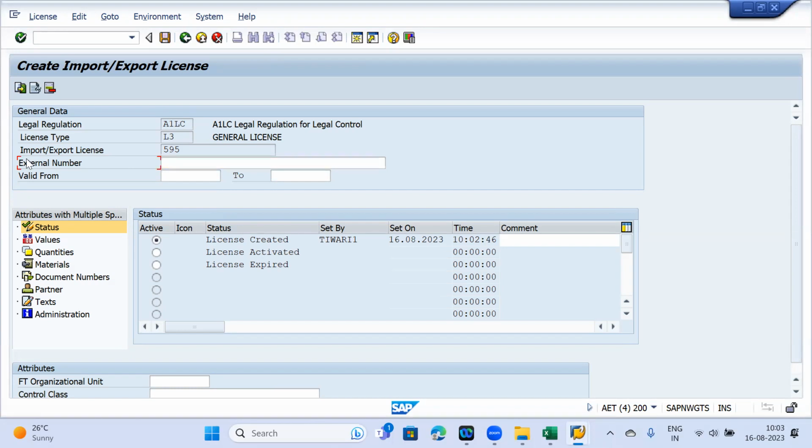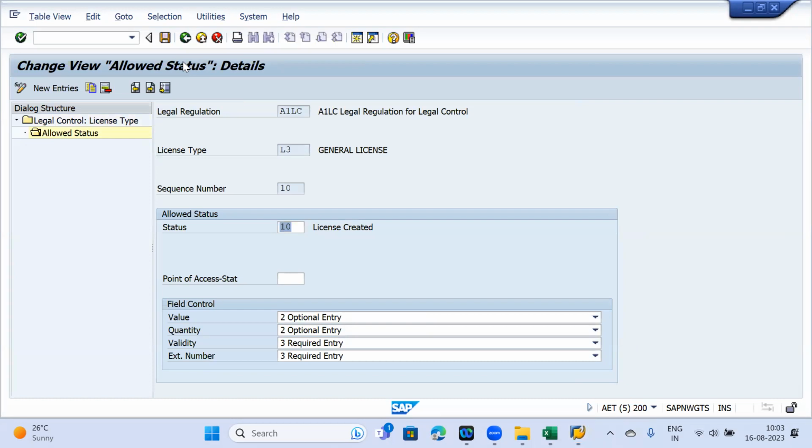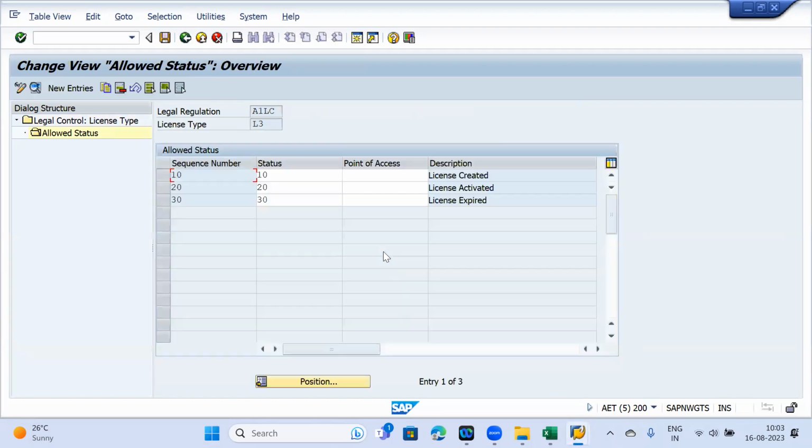If you create a sales order, for example, and want to mark a specific field as mandatory, you go to the account group and change it. Likewise, if you want to mark specific fields in the license creation, we can mark it. So we have 3 phases again. I've already told you we can control the fields in 3 stages: license creation, license activated, license expired. So let's discuss how to control the incompletion field during license created.